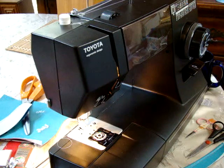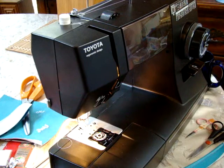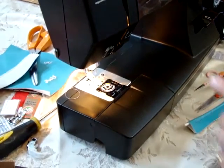I want you to realize that the manual is pretty good and has a lot of illustrations, but it doesn't tell you the things I'm about to show you. It doesn't tell you about sewing leather and sewing upholstery, which this machine will do. The main thing here is that I have on the machine what they call a dual-purpose Teflon foot, which has got a notch on the left and a notch on the right. Also known as a zipper foot, but this is a combination welting foot as well.